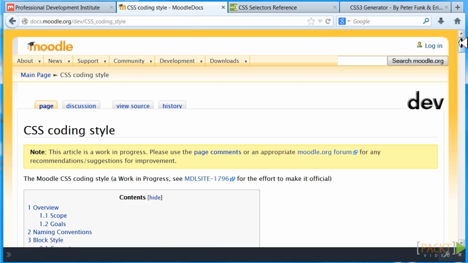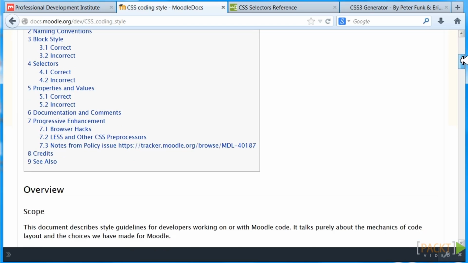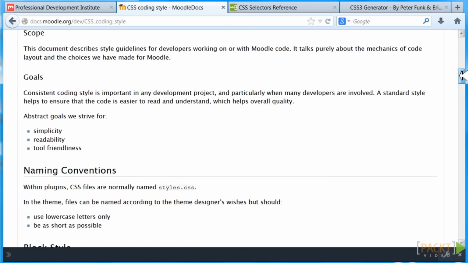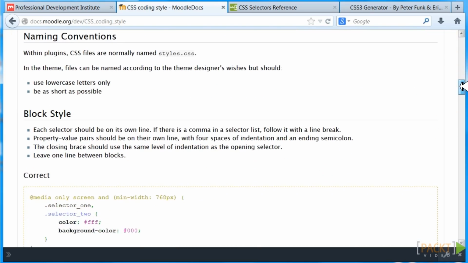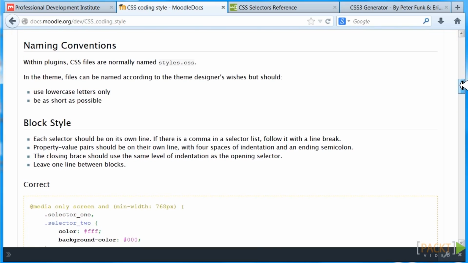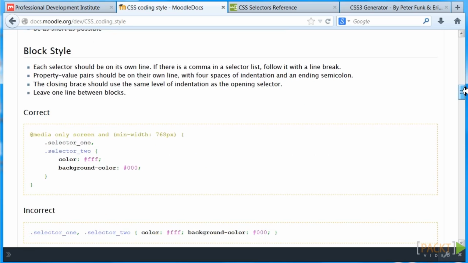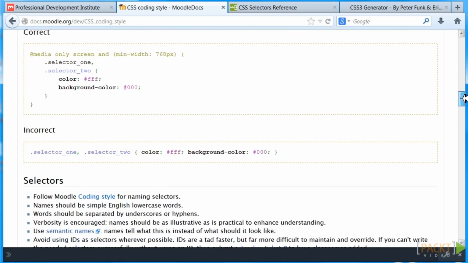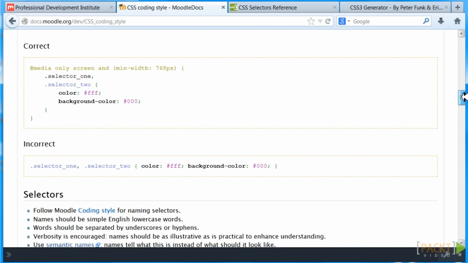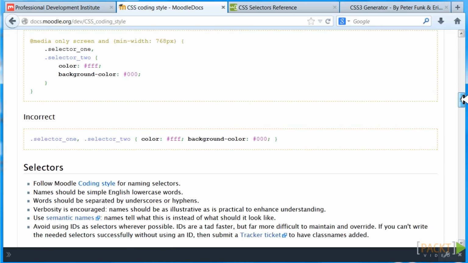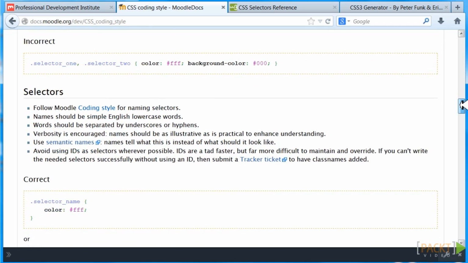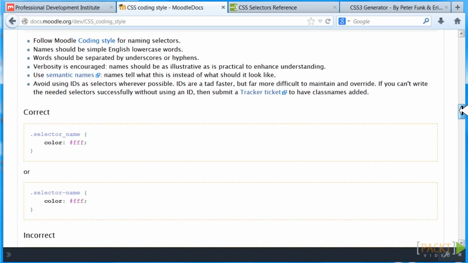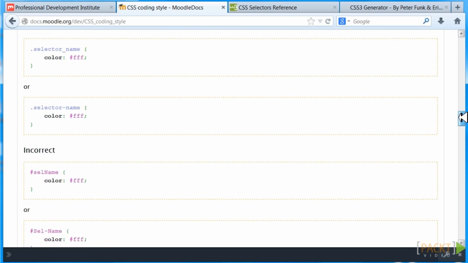Now, this gives you a chance to take a look at all the different opportunities and occasions where you would put in CSS and how the naming conventions work and how it looks. So it's basically going to be in your HTML, and it's going to be in a part that's all by itself, usually at the beginning of the HTML.